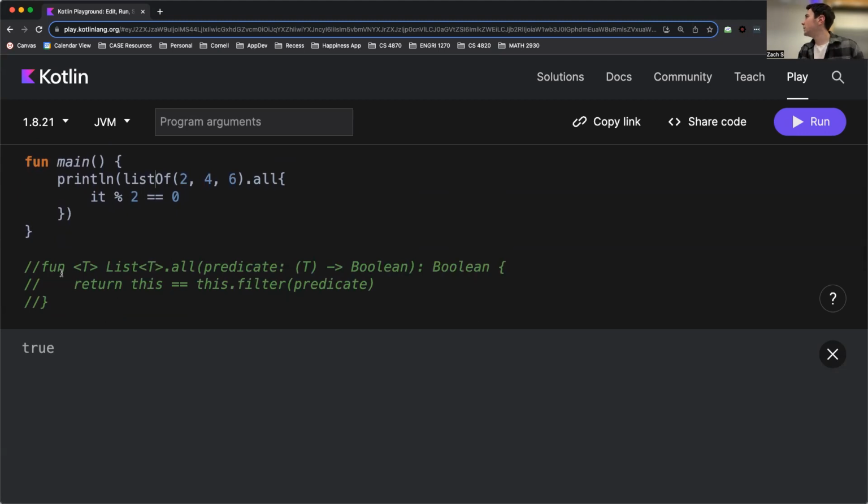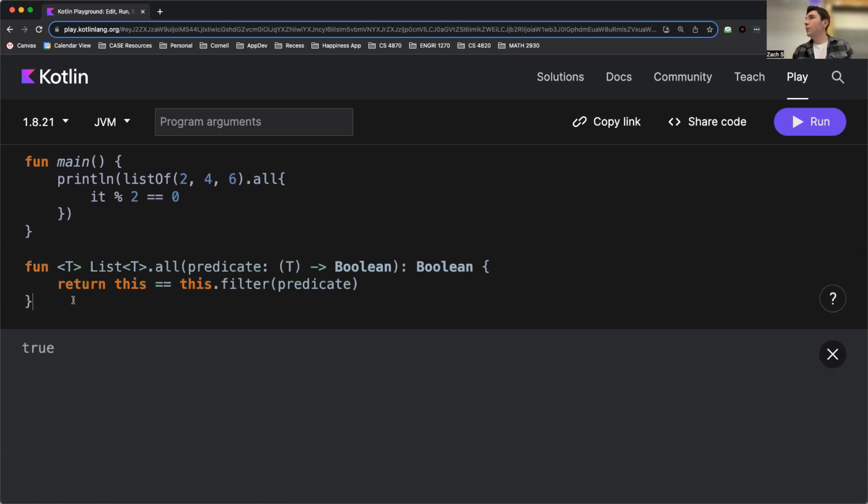And here's another implementation that is a bit more concise, but I want to show this one second. We can use the extension functions that Kotlin provides to do this in just a single line. Remember, our filter function takes in a predicate function.